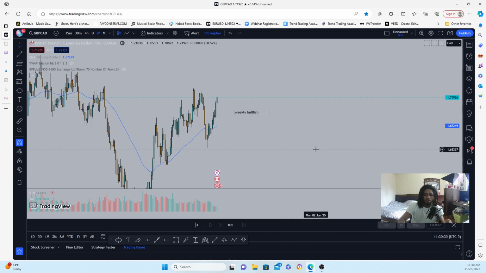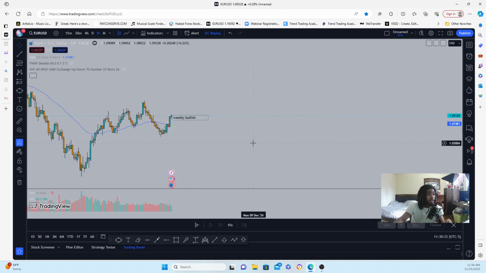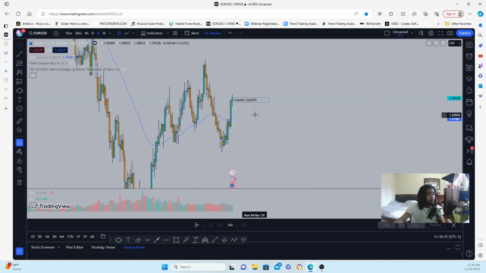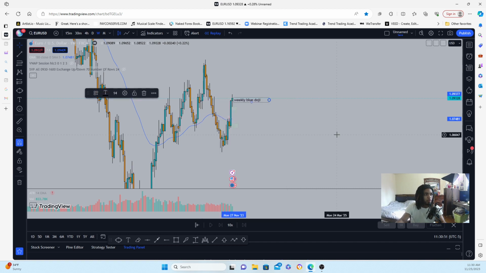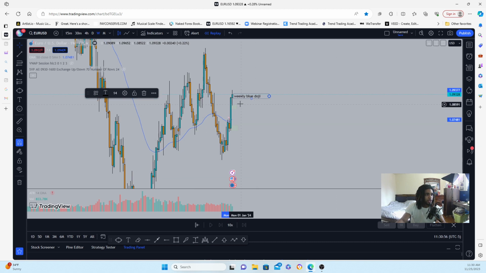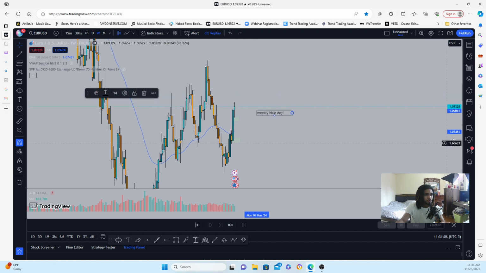Hold up. Did I do that wrong in the last one? That's how that finished. I'm looking at the wrong one. Weekly doji, sorry. Weekly. And the reason why I'm saying blue doji is because my bullish candles are blue. My bearish candles are orange. It is a doji, but I like to mark whether it's more on the bullish side or more on the bearish side, just for a little mental note. But yep.